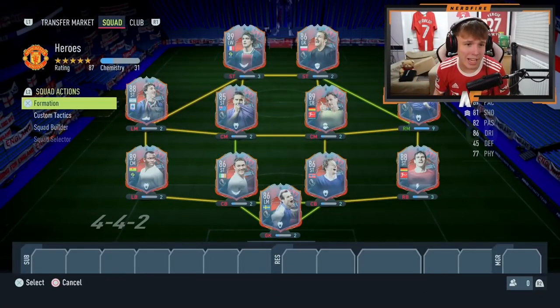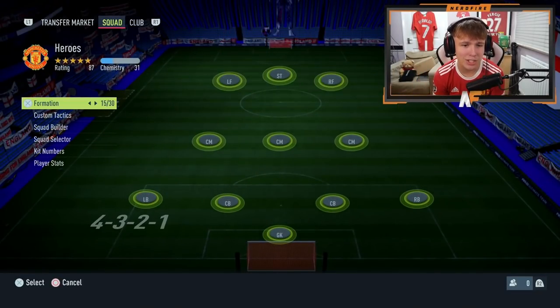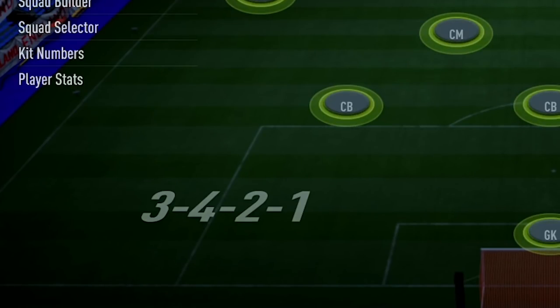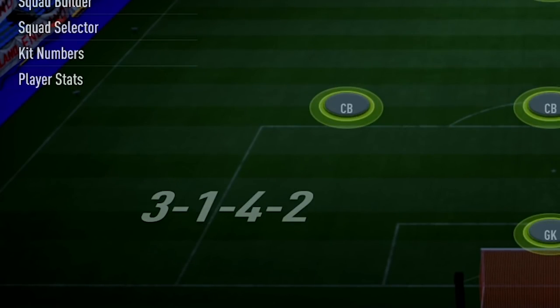All right. So like I said, I think we're going to have to go for a three at the back formation. So let's look through them first. So we've got the 3-5-2, the 3-4-3, the 3-4-2-1, the 3-4-1-2, and the 3-1-4-2.